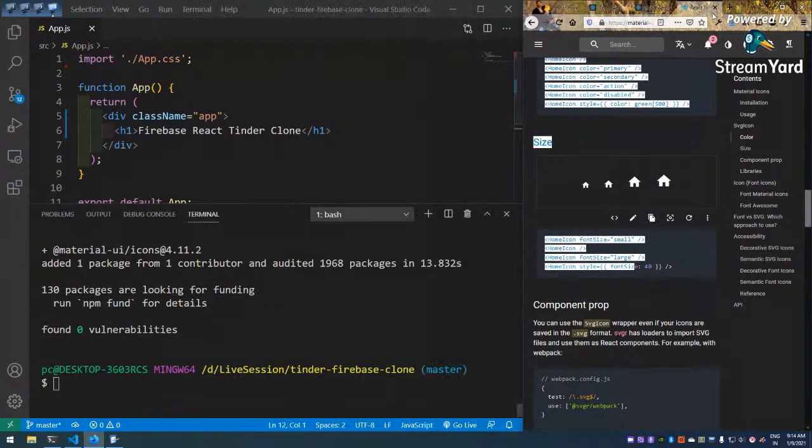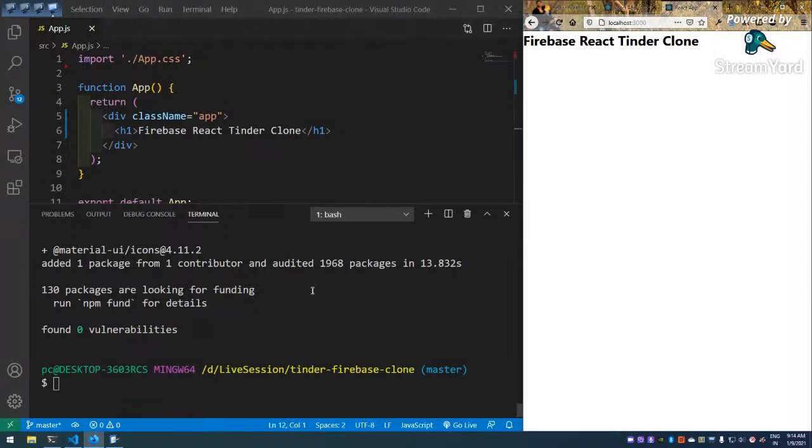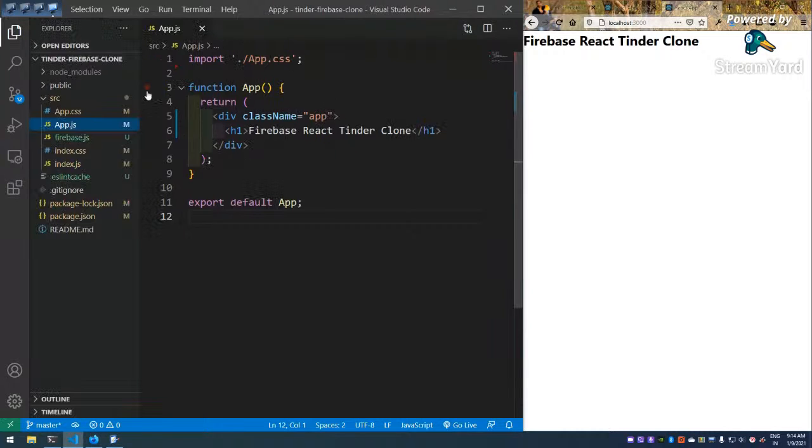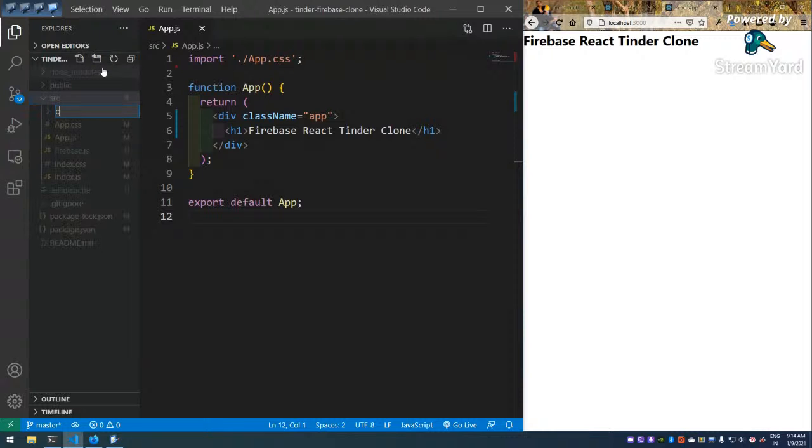Let me close it now. Okay, let me do a Control J here. So it has been closed, and now we are going to start using it, but we are not going to use it in App, as you know. Generally we create a component. So let's go here, and inside here we'll create a components folder. So this is the way in React we generally do components.